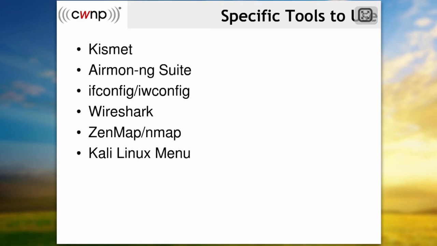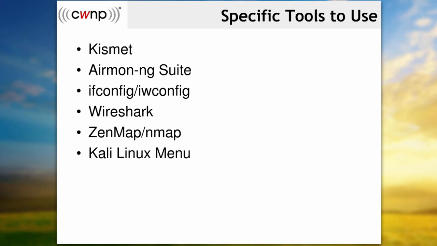Okay, so specific tools to use that are built in. There are several different tools built in. There are tools that are not built in that you can add on, but we're going to focus on what's in there. For example, Kismet can be used. It is kind of like a Wi-Fi finder. So Kismet can be used to show you the wireless networks, and we'll take a look at that a little bit later. The Aircrack-ng suite, which is the suite of tools that lets you capture packets. It lets you find the networks that are available. It lets you do packet injection, meaning that you're going to transmit different types of 802.11 frames and so forth.